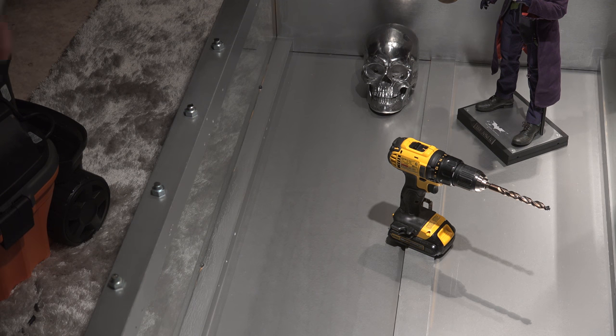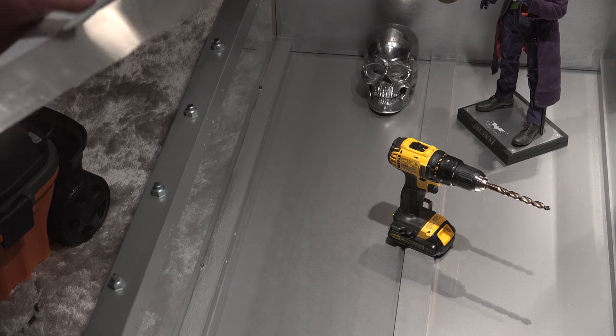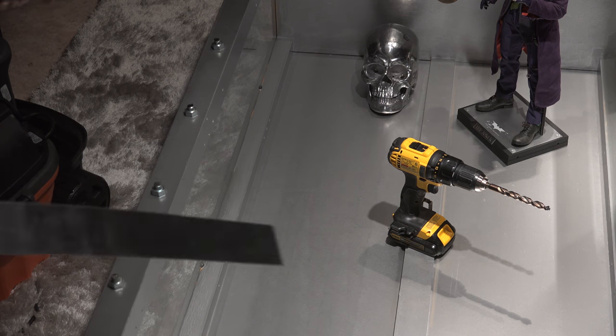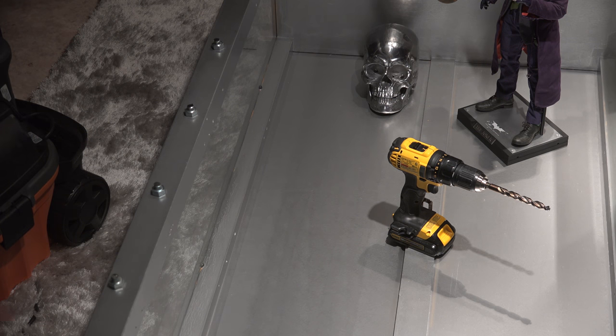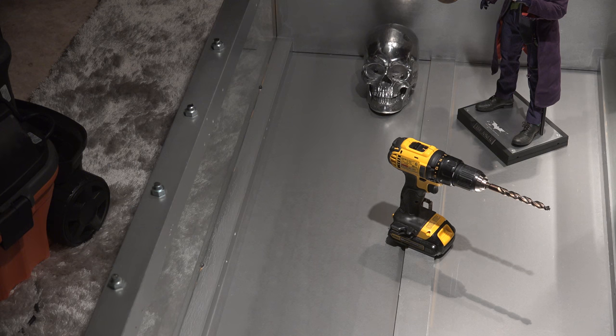How you would attach that — you can glue it, or you could actually put rivets through there if you're handy, or a hex with no slots in them, hex screws, zip screws. There are so many things you can do. I'm going to jazz it up with these bolts — well, they're called lag screws. I'll get the terminology in a second.